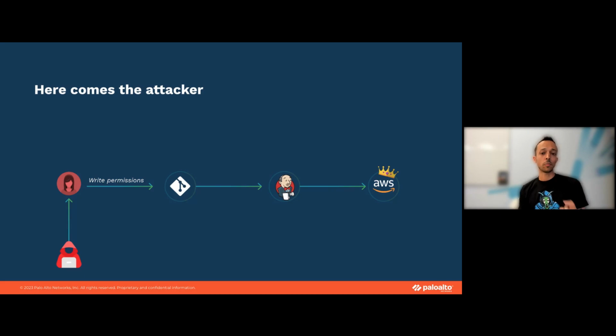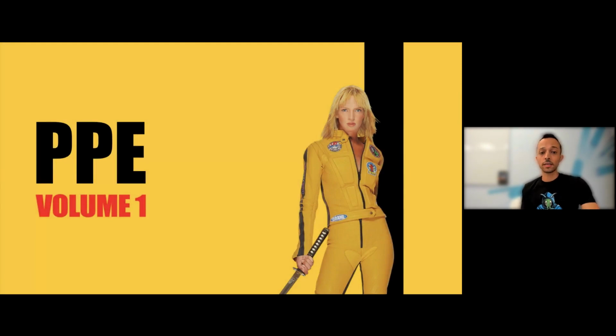And our focus today is on the possibilities of the attackers once they compromise a user account in the SCM. So now, in this phase, the attacker gained wide permissions on the repository. They don't have direct access to the CI or to production. This is their initial foothold in the organization, in the software delivery process. So now what we'll do is cover 4 attack vectors that the attacker can use to reach production through this foothold in the repository. Starting with the first attack vector, direct PPE, or direct poisoned pipeline execution.